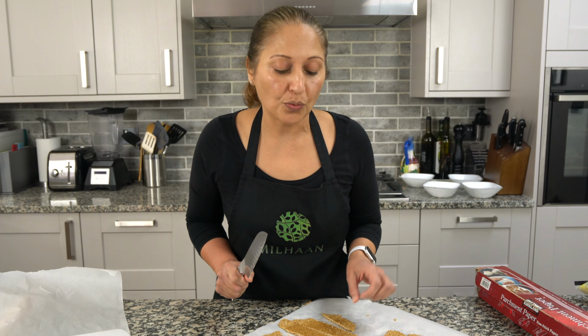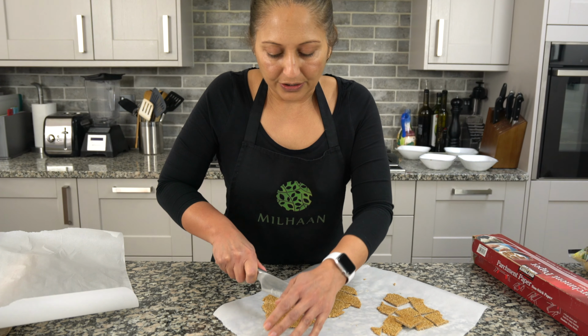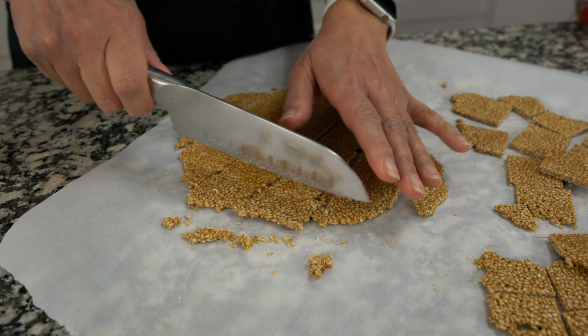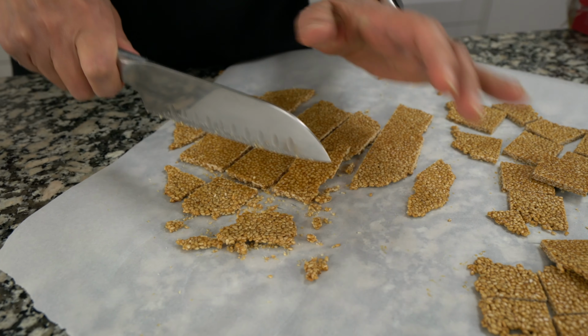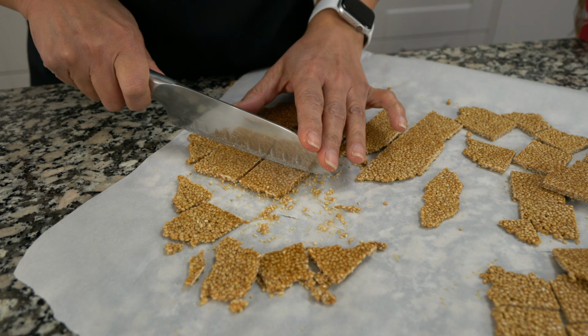Now, I can definitely tell while I'm cutting the brittle that the one with the white jaggery is a lot more crisp, whereas the brown jaggery was a little bit softer. You can hear the crunch as well. It's a lot more brittle. So if you like your brittle really crunchy, then go for the white jaggery, and if you like it a little less crunchy, then use the brown jaggery.